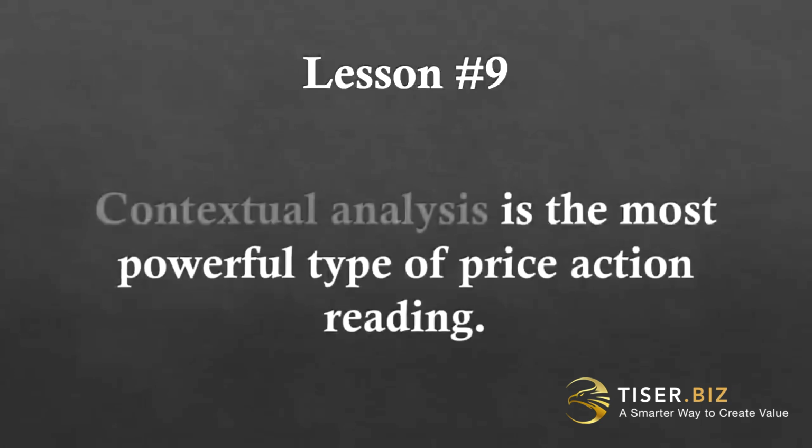Lesson number 9. Contextual analysis is the most powerful type of price action reading. Price action reading using non-lagging techniques in a contextual manner provides the best framework to make educated decisions about high-quality trade opportunities. The combination of non-lagging techniques with the ability to read the market bar by bar, as well as seeing the big picture, is the highest ability a price action trader can achieve.